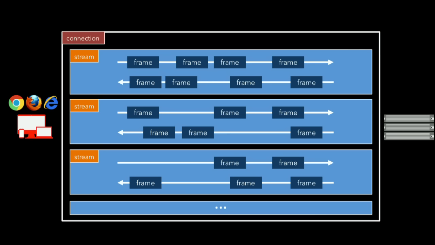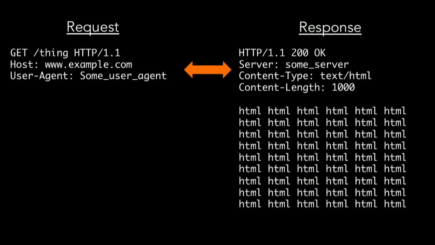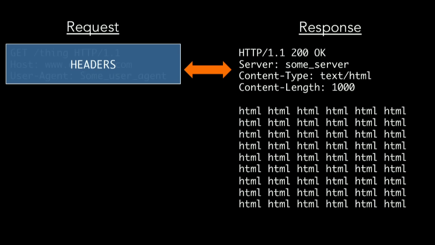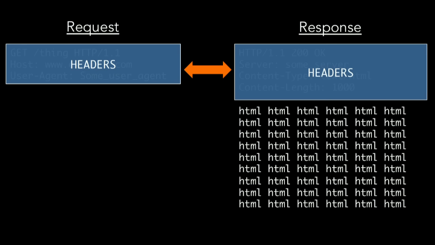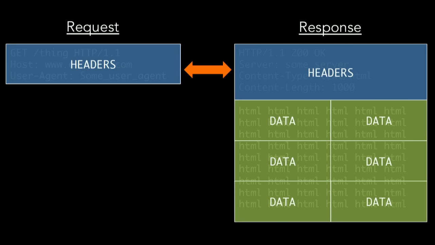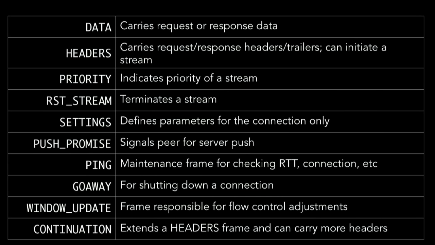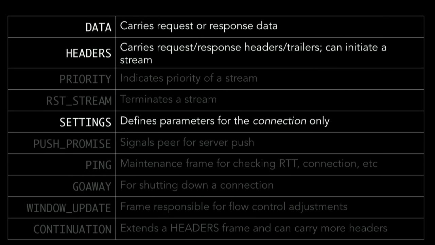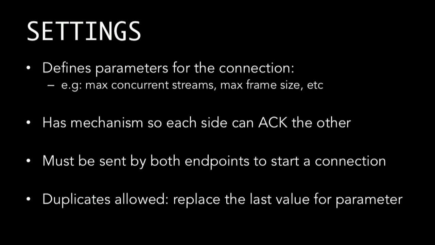In HTTP1, the client sent request headers and the server sent response headers with the body. In H2, the client sends a headers frame carrying the request headers, and the server sends a headers frame carrying the response headers; the body is packaged up and sent in data frames. The protocol defines many frame types. The settings frame is essentially a management frame — the two sides use it to define parameters for the connection: how many concurrent streams, frame sizes, server push features. The connection starts with both sides exchanging settings frames to set the framework.